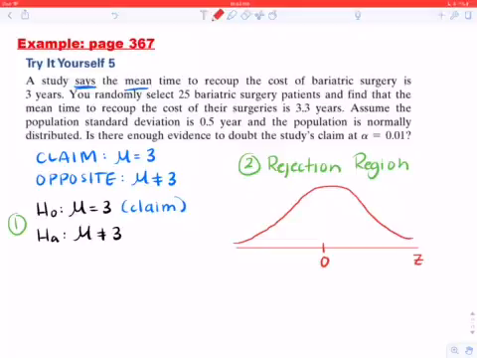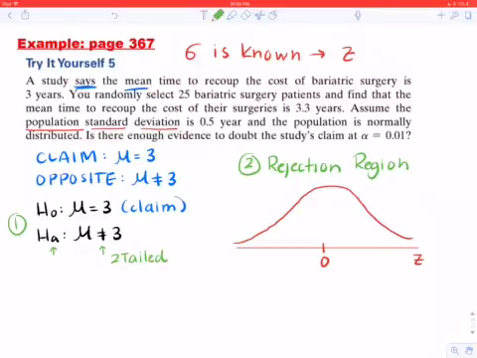And again, before I go about finding that rejection region, I want to make sure that I know the population standard deviation, that value of sigma, because we know in order to use Z, we must know the population standard deviation. All right, now I know that, so I'm ready to go ahead and look at my standard normal curve. I need, again, the type of test, left, right, or two-tailed, to make sure that I shade the proper region. So remember, you look at the alternative hypothesis to get the type of test. And because the alternative contains not equal to, this is a two-tailed test.